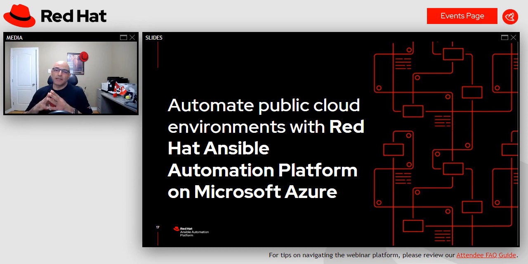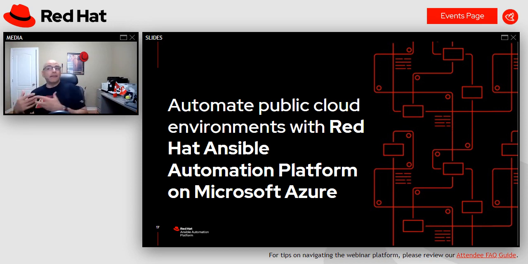and specifically talking about the Red Hat Ansible Automation Platform on Microsoft Azure. We're talking here about automating in a hybrid cloud environment, but what a great way to also deploy the Ansible Automation Platform and have it managed for you. So as an organization, you get to focus on automating and orchestrating and all these wonderful use cases that Sean was just discussing.